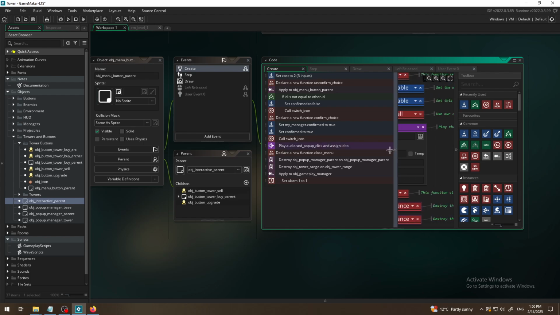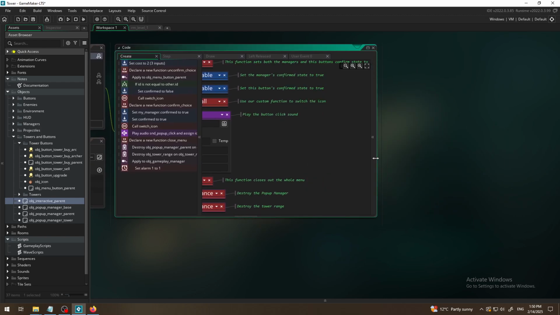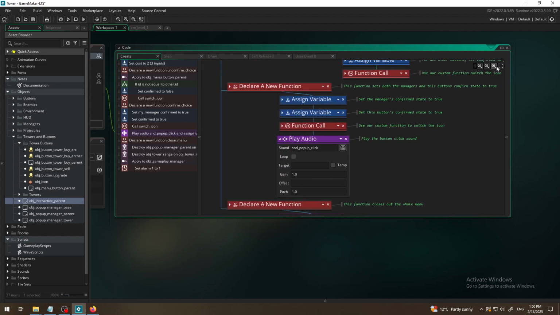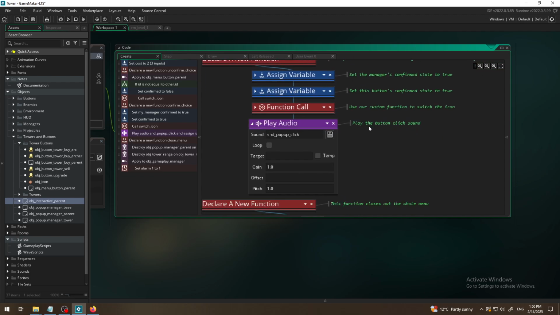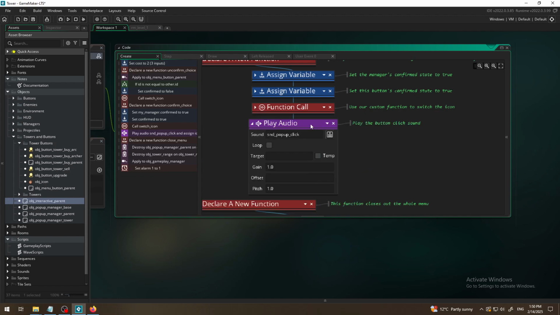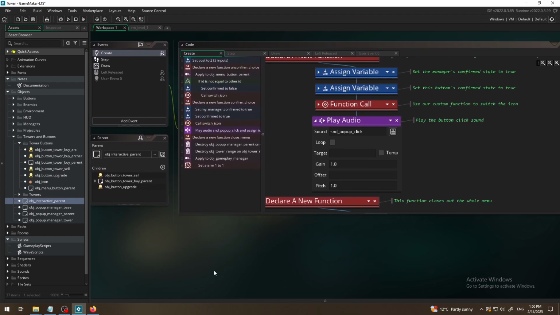Click on it to zoom in and focus it here, and then zoom to read what it is for. Play the button click sound. I think that's what we need. Switch icon, okay. Play the button click sound, and that is menu button parent.